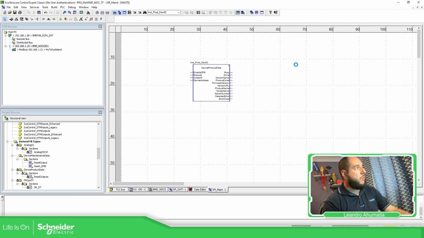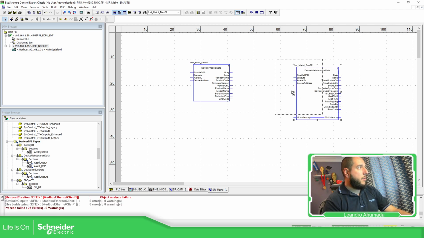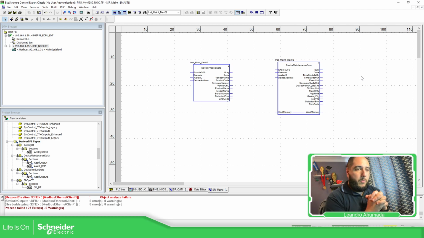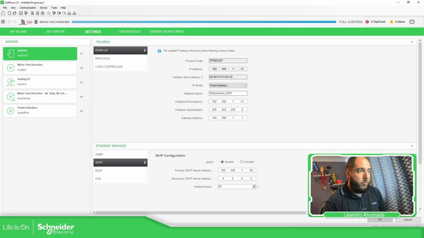Okay, now you ask me why all this. Well, as I mentioned before in the theory of the TeSys Island, we have avatars and we have devices. Sometimes the avatar can be a device, but the avatar can have multiple devices. So that's the problem. In my actual architecture, I have one avatar, two avatars, three avatars, four avatars, and five avatars. A1, A2, A3, A4, and A5.